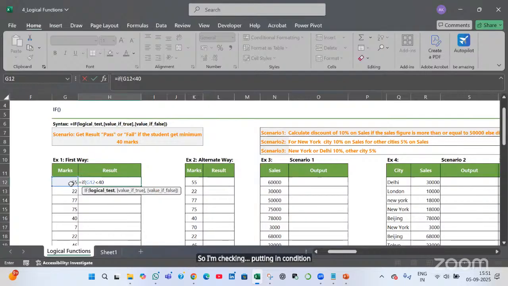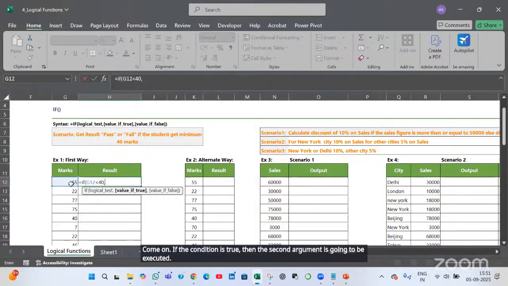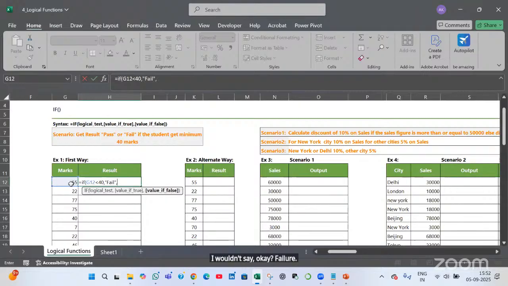So I'm putting in a condition. If it is less than 40, comma. If the condition is true, then the second argument is going to be executed. I will say Fail, comma. If the condition fails, which means it is greater than 40, so it is false.